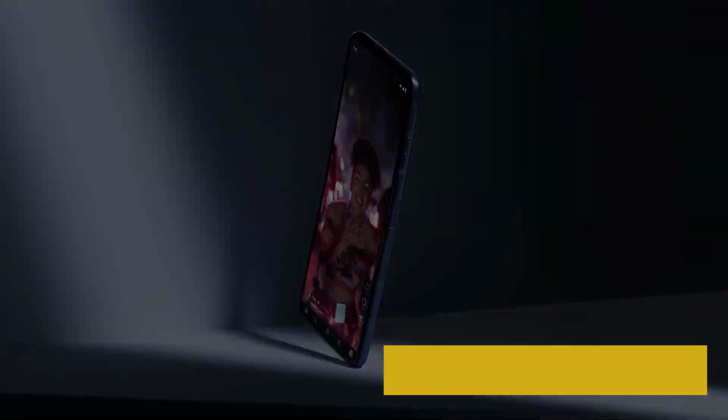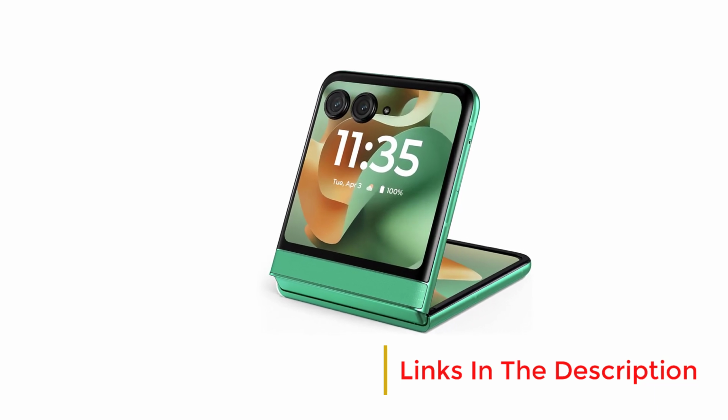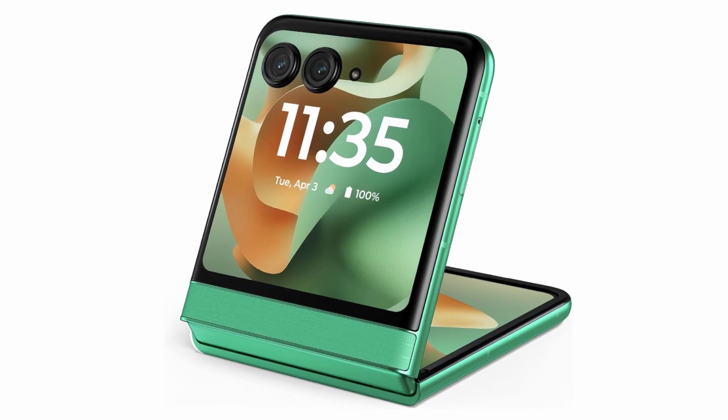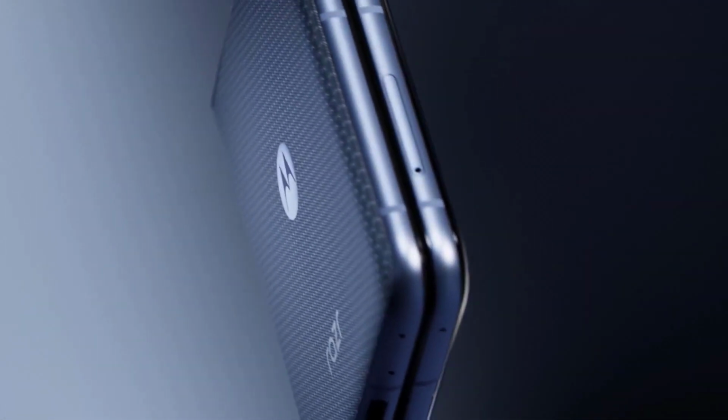Mind you, it'll still stutter here and there, but that's not a defining aspect of this phone anymore. My experience with it wasn't massively different from the Razer Ultra. Battery life is roughly the same, lasting a full day with average use, and the screens are nice and bright, even if they're slightly smaller.